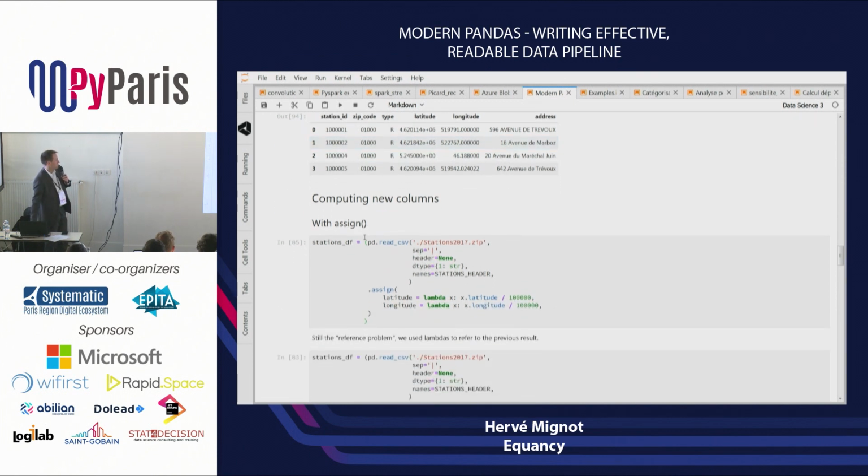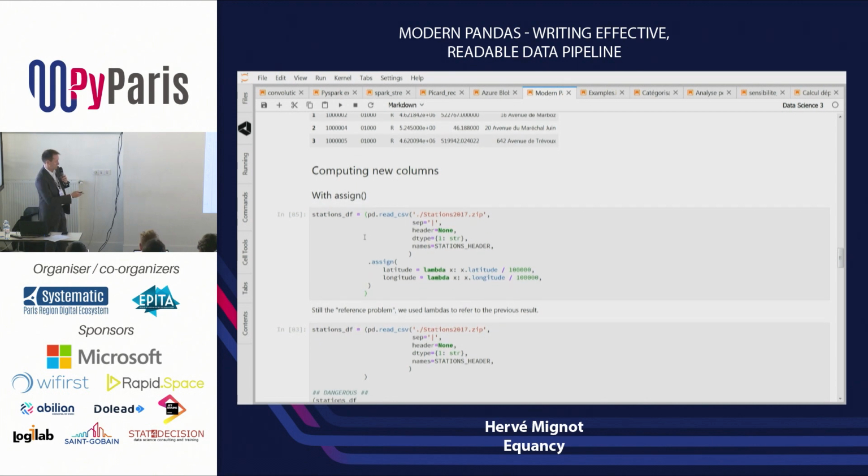You also have a function called assign in order to compute new columns, and of course this is the place where we are going to use a lot of lambda functions. This is typical where we have the part for reading the file and then the assign part for computing the columns. Sometimes you may have a long list of columns, and here you have a clear definition of each of the columns. For me, I find this very readable and very easy to comment and to edit. You just have to put a comment sign just before if you don't want to compute some variables anymore. So it's also very easy to edit.